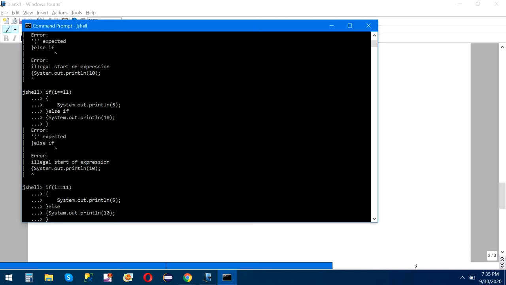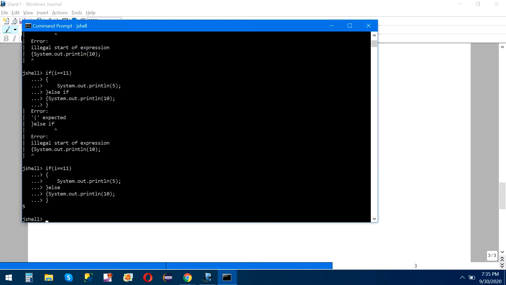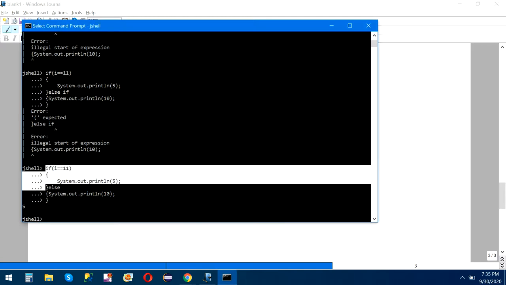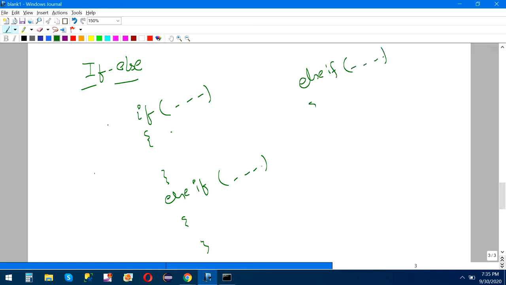You can give else. So if, else if directly, else directly. Let me give it here directly instead of wasting time. You'll check some condition and write in the braces, and else if you have some other condition, you'll check it. Then if you still have some other condition, you'll check it. So if you have 10 conditions, for all of them you'll write if, else if, else if, else if, and finally one default condition. If none of the conditions are true, then you'll check the final condition.